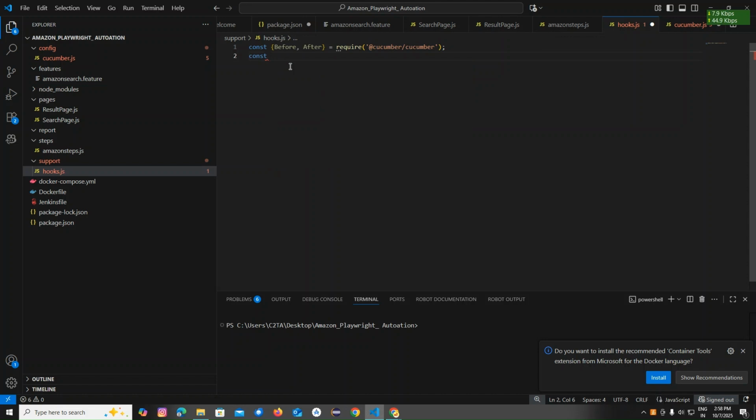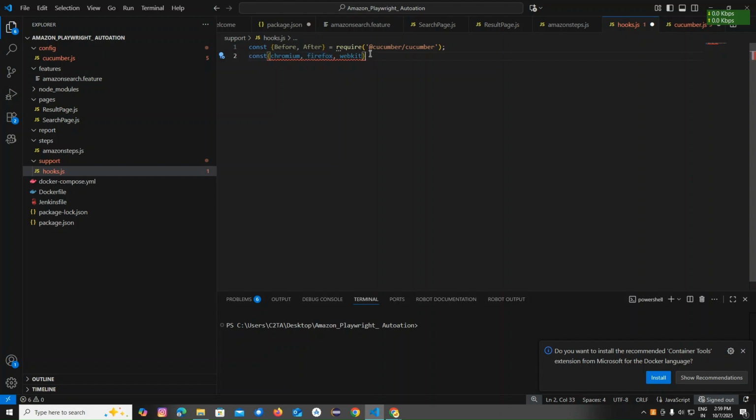Then I'm going to initiate which browsers I'm going to automate. So let's try with the Chromium browser, and let's try with Firefox. We will also plan for WebKit, so I'm going to add WebKit in my testing. So I've added three browsers. One is Chromium, next one is Firefox, and also WebKit. I've added all three browsers.